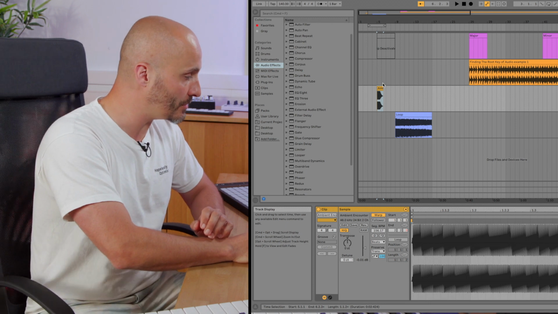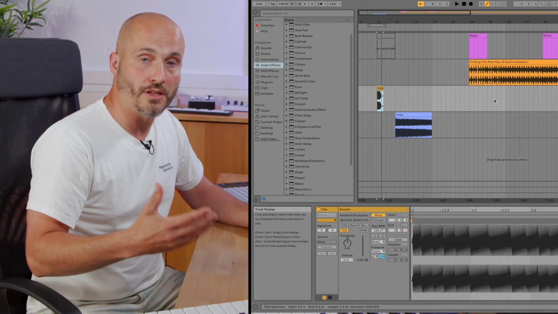Or it could be we're doing a DJ mix and we want to find out what the key of different songs are so we can start thinking about mixing in key as well. There's a few different strategies for doing this. We'll start off with the samples first and work our way towards loops and then towards full songs. What I have set up at the moment is a single sample, so I'll play that one first.